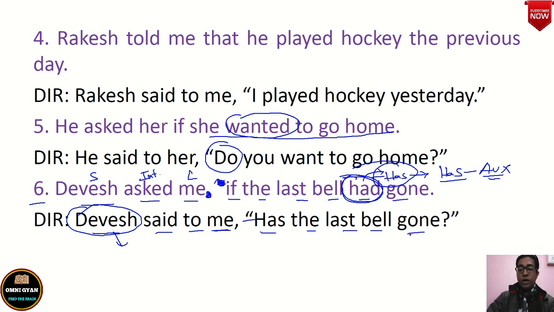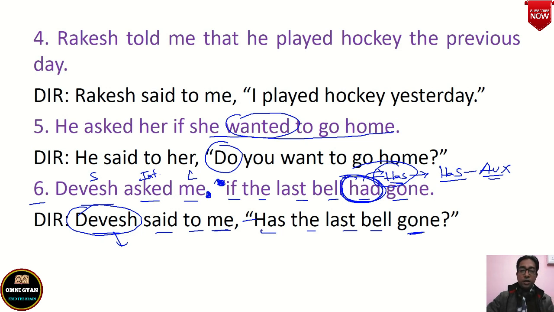जैसे यहाँ पे gone है, go went gone, ये एक एक्शन वर्ब है. एक्शन वर्ब से आप कभी भी क्वेश्चन नहीं कर सकते. You can never ask a question with an action verb. You need an auxiliary verb. आपको एक ऑक्सिलरी वर्ब का हेल्प चाहिए. You need the help of an auxiliary verb to ask a question. और ऑक्सिलरी वर्ब यहाँ पे ऑलरेडी है, which is had. ये had, this had is in past tense. You change it into present tense, which becomes has.